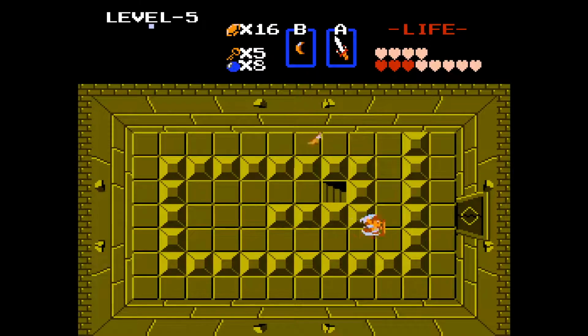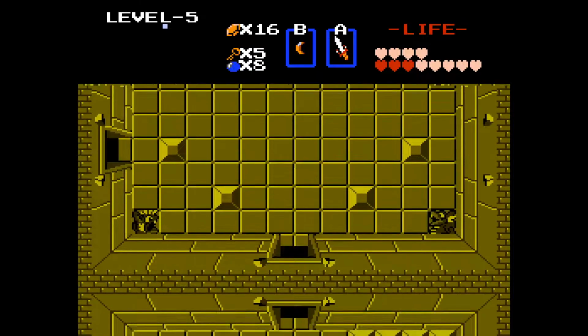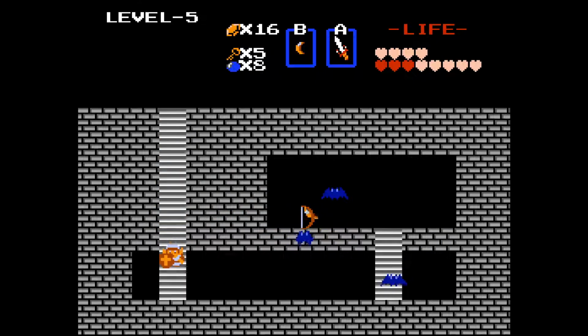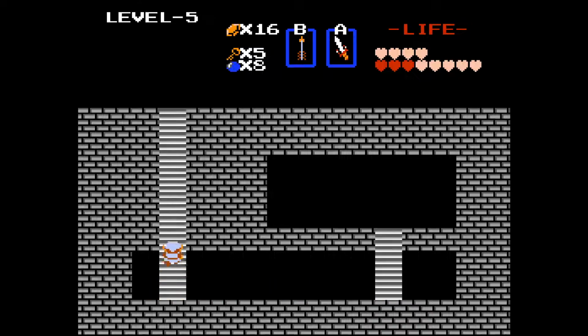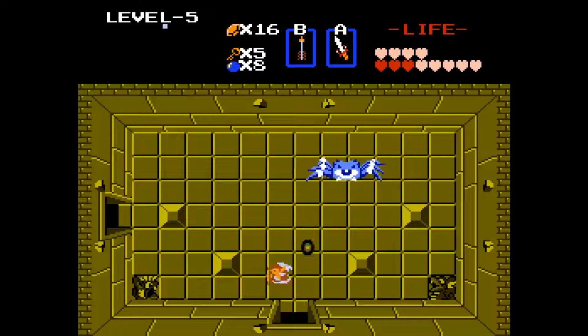Okay. Well, at least that's done? That is Goma. And that is our bow. I guess technically we wouldn't have needed the arrows for this, because I thought that the door here closed behind you. It does not.